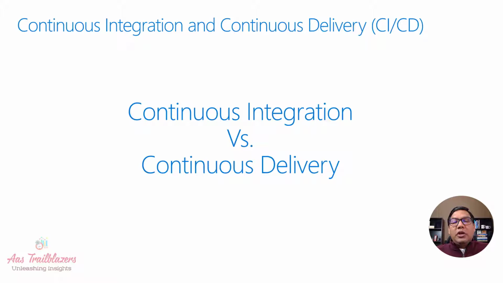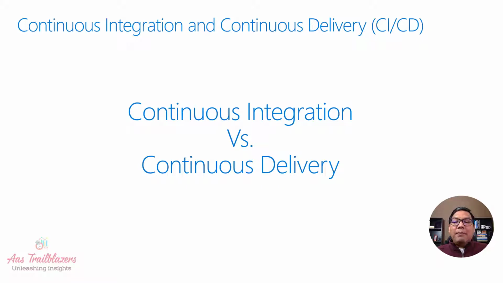Continuous integration, or in short, CI, is the process of automating the build and testing of code every time a developer commits a change to a version control like a Git repository, in a consistent and automated way. Whereas continuous delivery, or CD, is the process of building, testing, configuring, and deploying a unit of build from one environment to another environment. For example, promoting a build from development to test and from test to production.